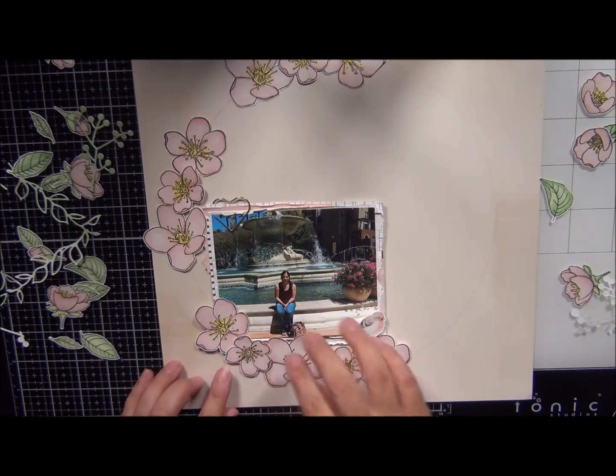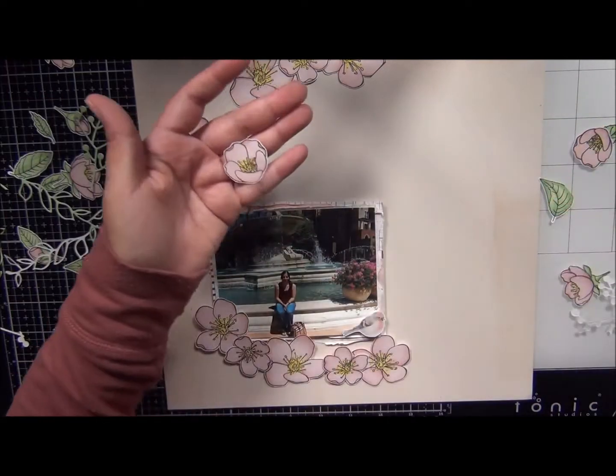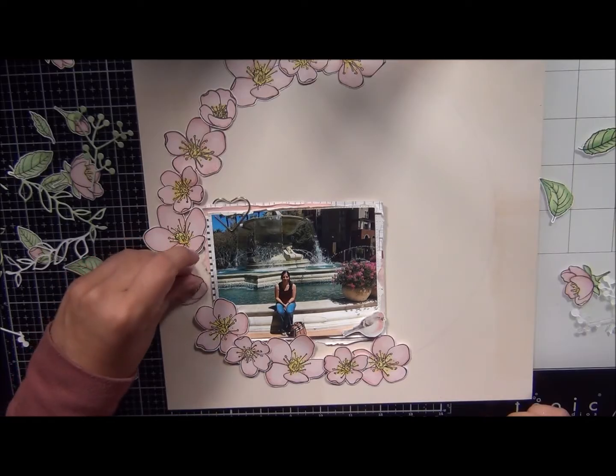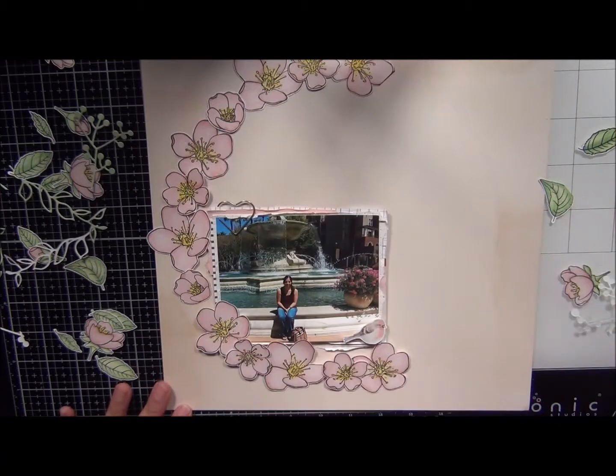And then once I do that, then I could bring these. And honestly, I only have two of these, which is perfect because one could go there and the other one could go here. And that is the thought process behind making the wreath.